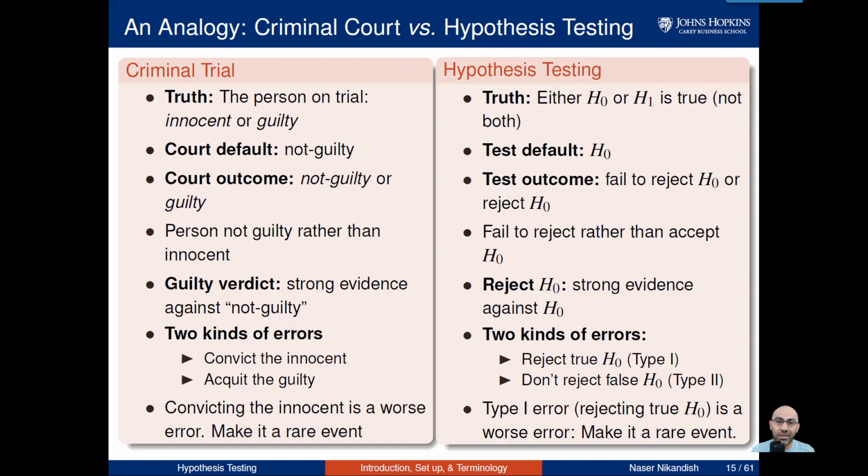Imagine you are in a court and you are not guilty, and all of a sudden, they make a mistake and send you to prison for years and years. This is a mistake, right? And this is a very, very serious mistake. We will try to minimize the possibility of that, right? So we are going to set the probability of that error to a very small number. The probability of type 1 error is going to be a very small number. In other words, the probability of rejecting a true H0 is going to be a very small number.